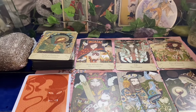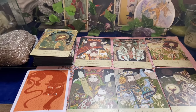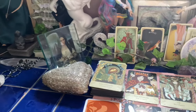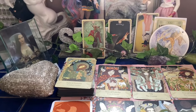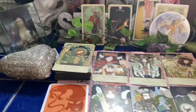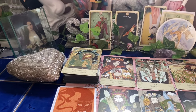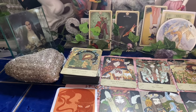I don't think it really matters what we call these things. I think semantics can be a stumbling block. So whether you want to call it your desk or a cupboard or a shelf, if you're declaring it as a sacred space, then it's become an altar. And if you go to that place for sacred time that's part of your spiritual path, then that act in itself has transformed the word into altar.